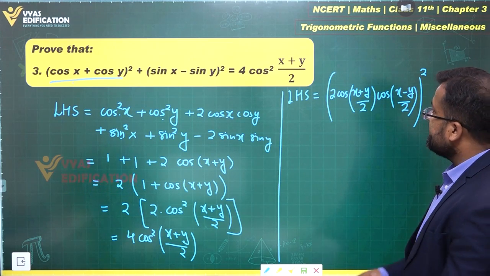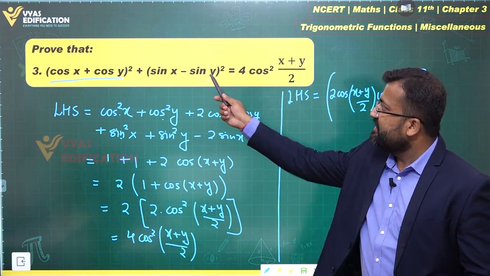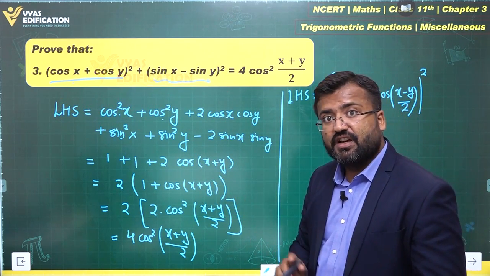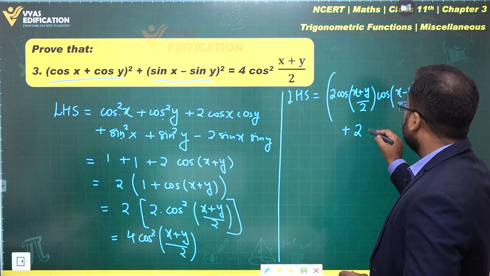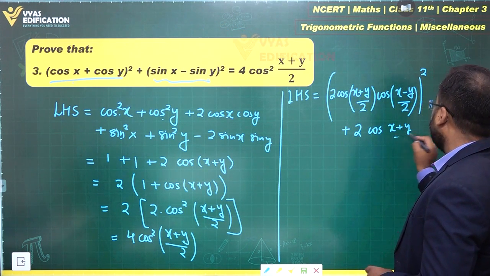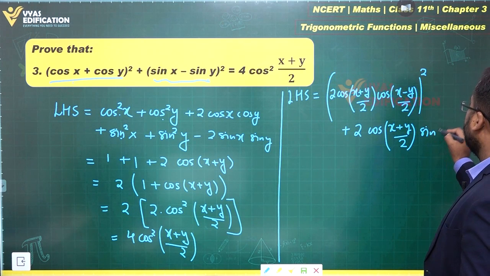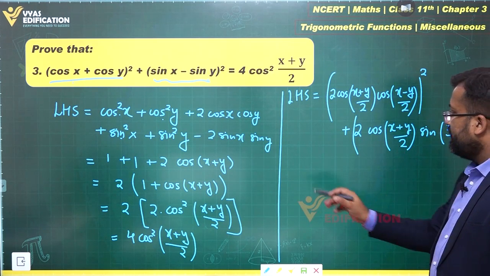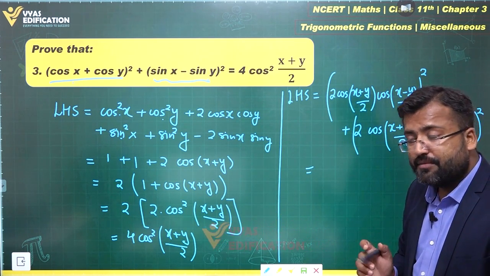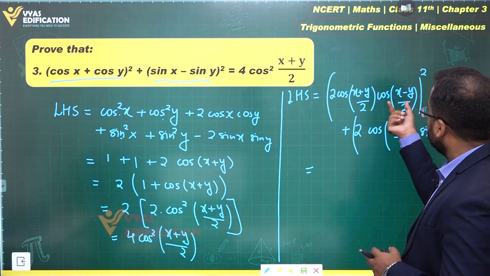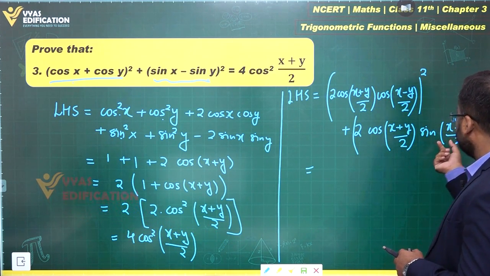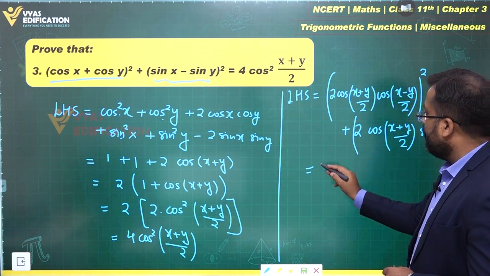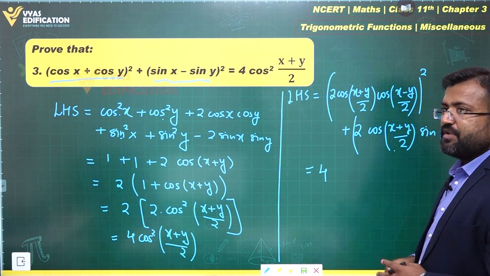Okay. What else? Sin x minus sin y. This is 2 cos (x plus y) by 2. Cos will come first and sin term will go back to back. 2 cos (x plus y) by 2 sin (x minus y) by 2. And this here is the important step, right? Once you have written this much, do you observe? This becomes 4 cos square this, 4 cos square this, sin square this, right? There are 2 terms. Yes, I see a 4 in both and I see cos square (x plus y) by 2 in both.